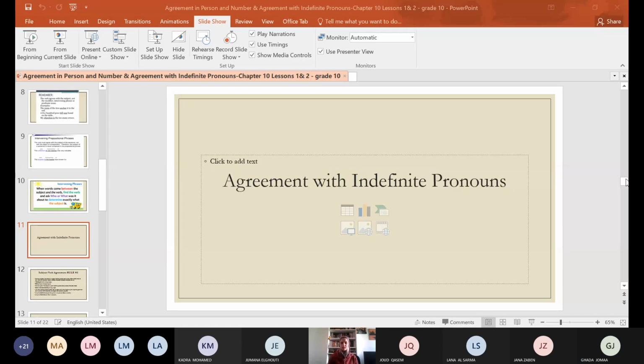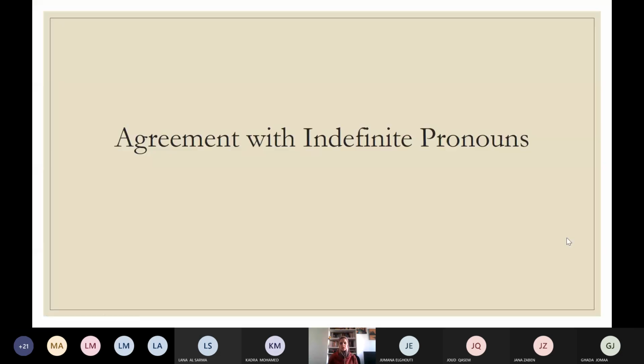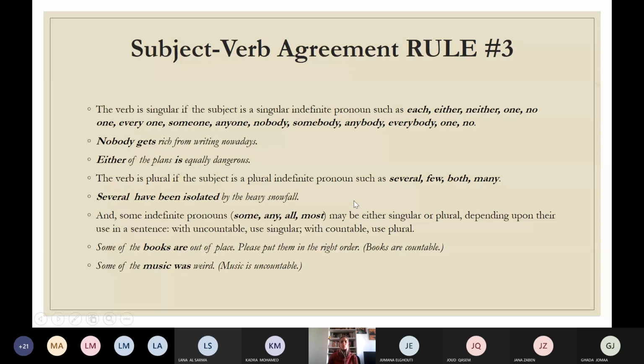We move to the second lesson. Now we'll take agreement with indefinite pronoun. An agreement with indefinite pronoun is very easy. When I used to teach younger ages, we used to sing it together in order not to forget it. There are too many indefinite pronouns, and you cannot count them. So what happens with the indefinite pronoun?